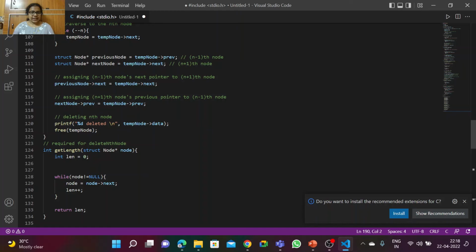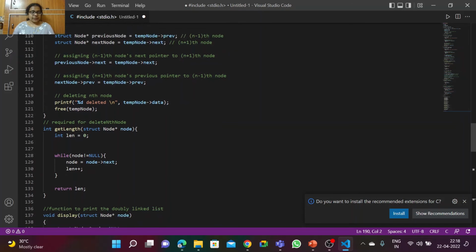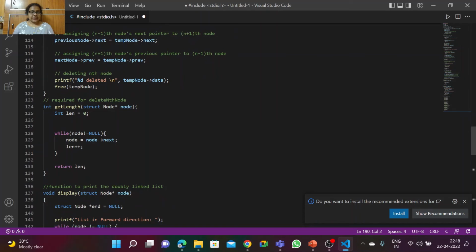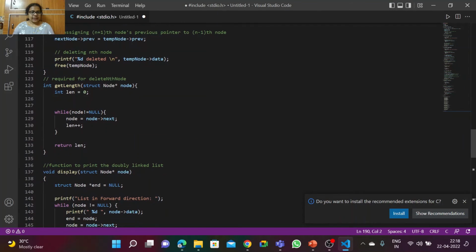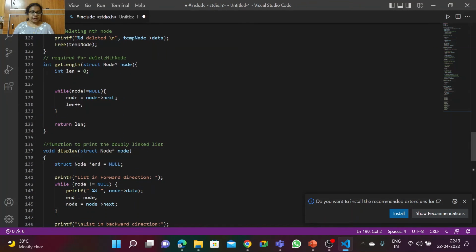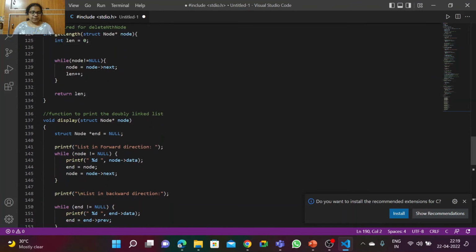Here we are assigning the n minus 1 node's next pointer to the n plus 1 node, and we assign the n plus 1 node's previous pointer to the n minus 1 node, and here we are deleting the nth node. So here we required it for the delete nth node function. So here we use the while loop.